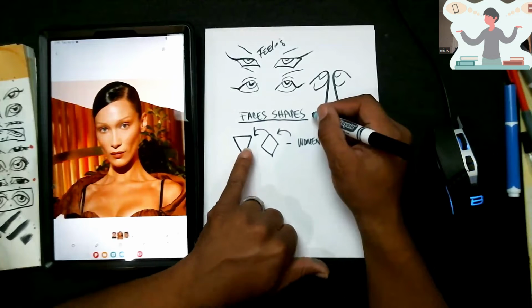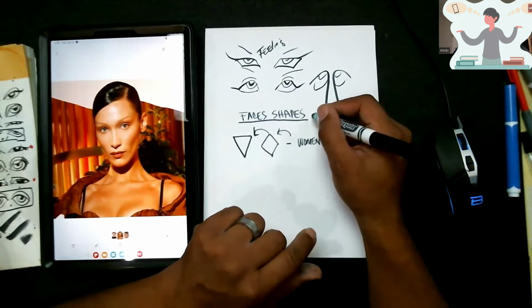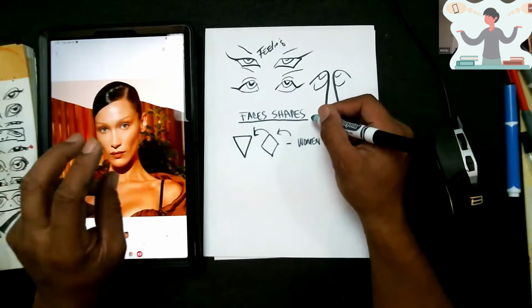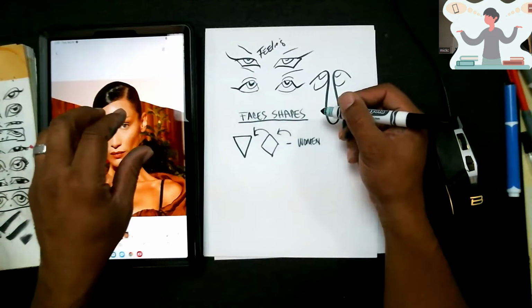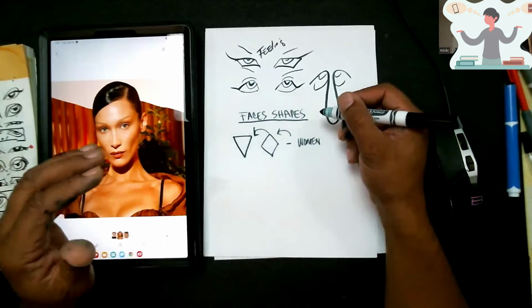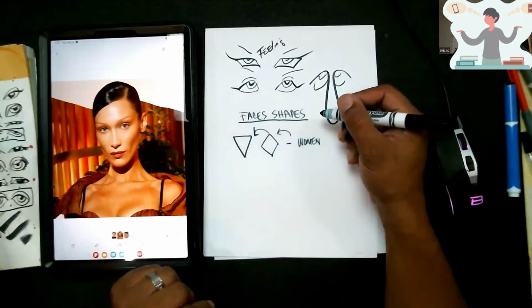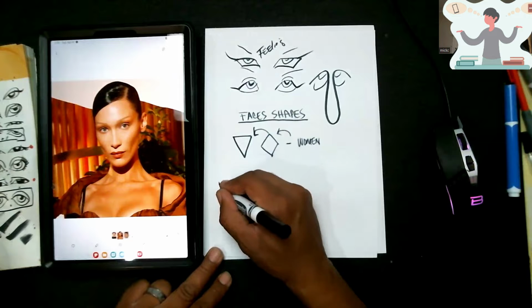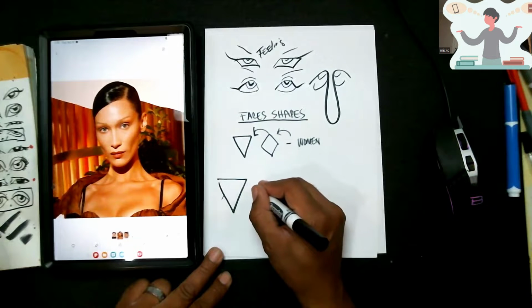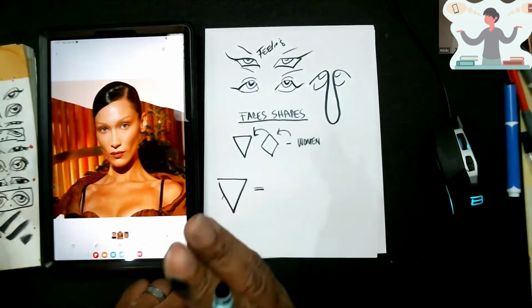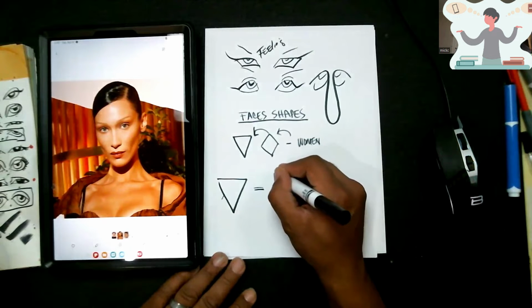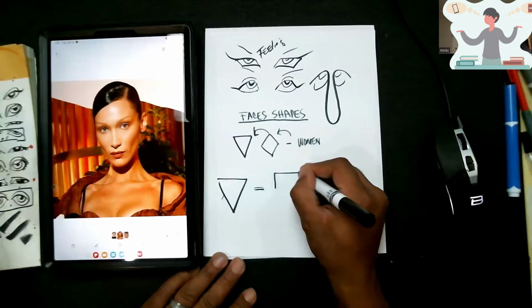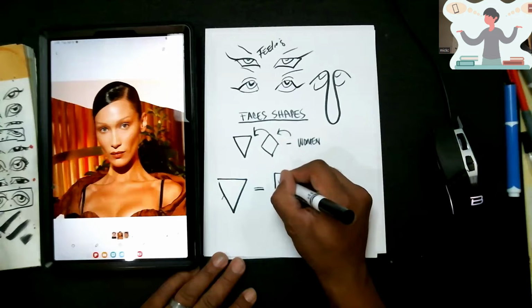We're going to talk about what the definition of that shape is, so that when you're drawing and you notice certain signs in the eyes or other features of the face, then you know that this is what you're looking at. For instance, we're going to look at this face here with the triangle shape. There are certain characteristics. It's going to look kind of like the bullet shape that we were talking about before. They're going to have a medium to short but wide forehead shape.